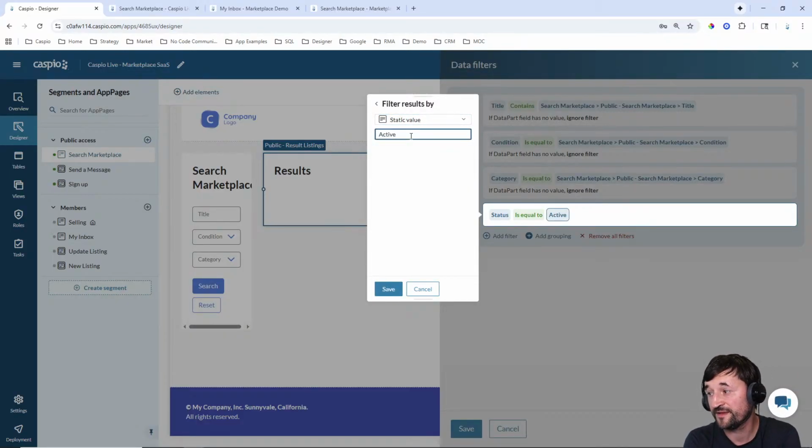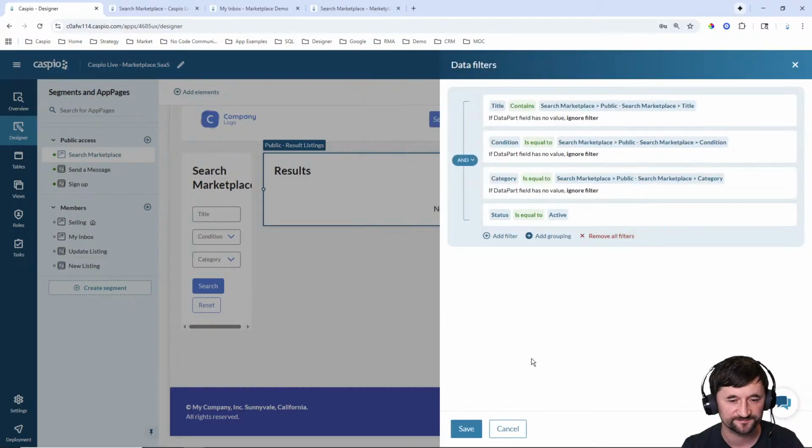All right, so if in the table this item is active, display that in the public listings. However, anything else, it's not going to be displayed, which we have pending, we have sold, and we have canceled. So if it's any one of those other statuses, it won't be displayed in the public listing. When I say pending, I don't mean sale is pending.